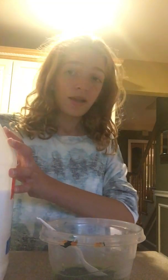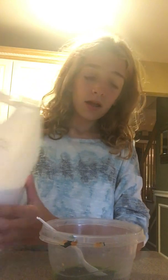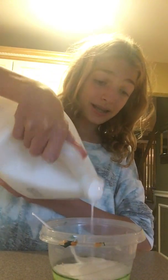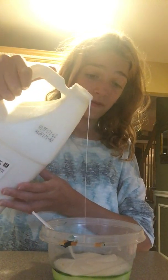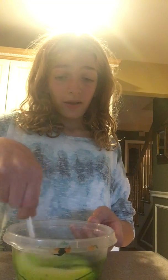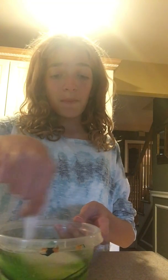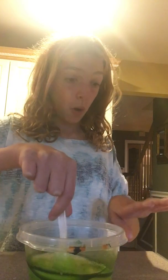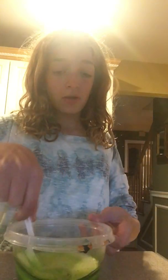Okay, so we're done with the food coloring now. It's time for the glue. Guys, I'm scared. I'm gonna add in as much glue as I need. I think that should be enough glue. Maybe, I don't know. You just gotta try and mix this up and everything will be okay. Nope, I lied. Oh no. Guys, I am freaking out because I do not want to get this on my shirt. It's a new shirt.